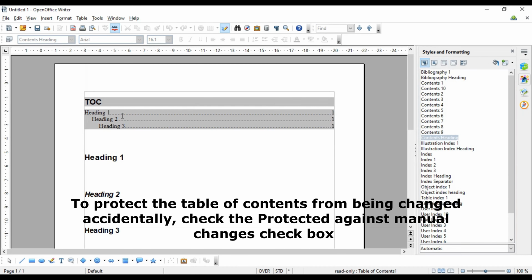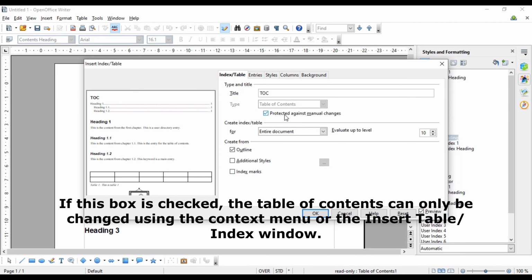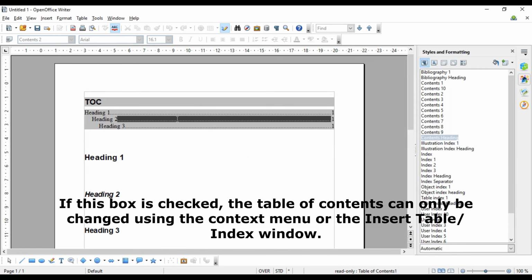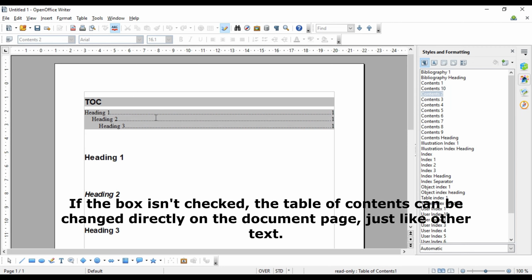To protect the table of contents from being changed accidentally, check the Protected Against Manual Changes checkbox. If this box is checked, the table of contents can only be changed using the context menu or the Insert Table or Index window. If the box isn't checked, the table of contents can be changed directly on the document page, just like other text.